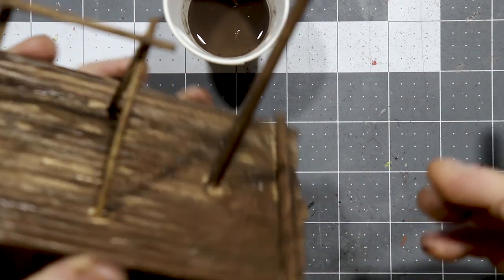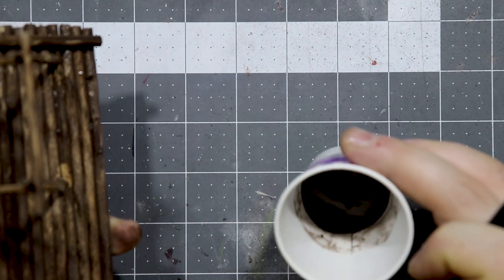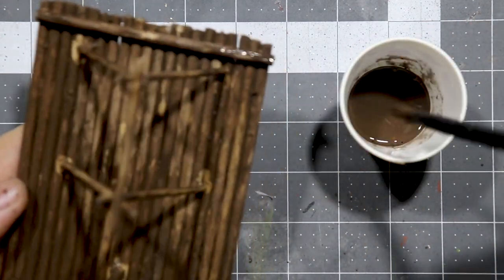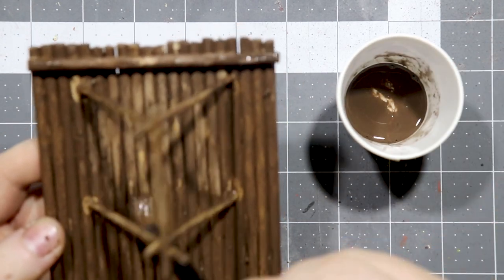I'm sorry about that, guys. I forgot to hit record when I did the first coat of paint on this. So I mixed up just some dark burnt umber paint and some water to do the base coat on this. I just mixed the paint really thin, quite a bit of water, not quite to the point where it's translucent.